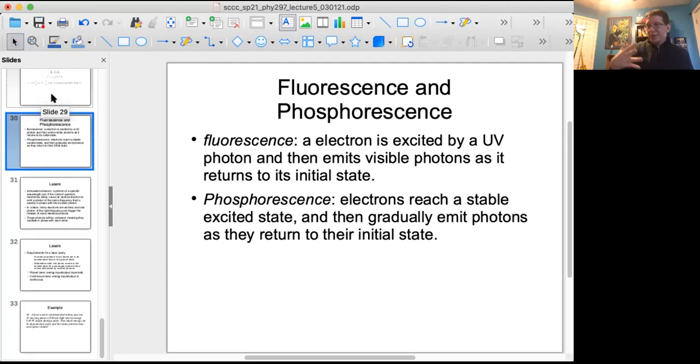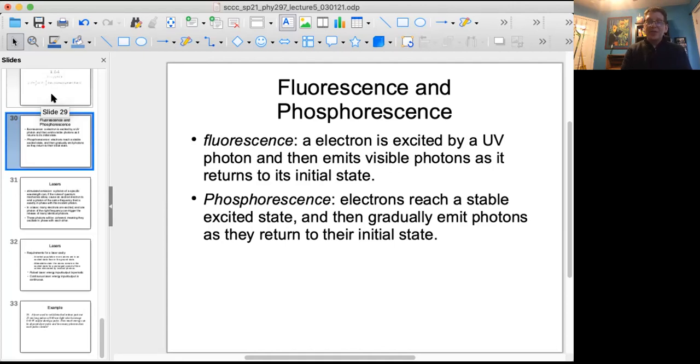So you put them in UV light, so you don't actually see the UV light, but it glows in the visible. And why is that? Well, it takes in a high energy photon, but then it emits smaller energy photons to get back to its initial state. So instead of emitting one high energy photon back, it emits a couple of smaller energy photons instead, but you can see those, or at least see some of those. And that's what fluorescence is. So you expose it to UV light and it emits something in the visible. So you can make things glow under ultraviolet light.